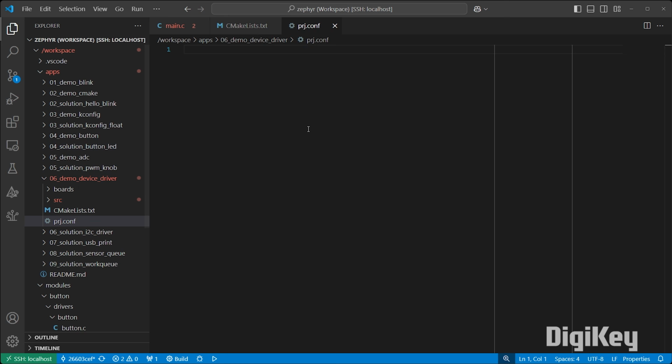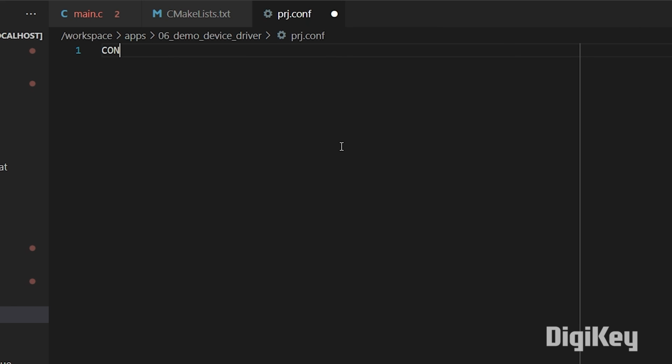As we saw in the Kconfig episode, we did define our own custom Kconfig symbol. Feel free to fire up menuconfig and go find it, or you can just trust me that it's there. And to make this simple, I'm just going to go into prj.conf. So for all of the projects that are using this, we are going to say custom button equals yes. We are turning that symbol on so that Zephyr knows to build and link to that button driver. Remember that we said only include these subdirectories if this symbol is set, and we are setting it right here.